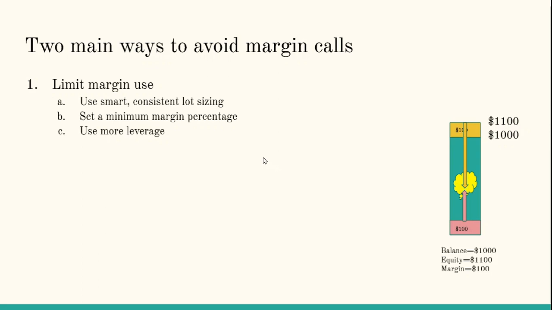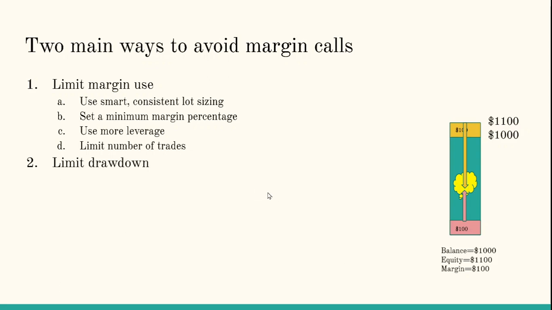And you can use more leverage. So using a higher level leverage broker, and you can go pretty darn high. 500 to 1 is not uncommon. 1,000 to 1, 2,000 to 1 is available in some unregulated brokers. So using more leverage will reduce the amount of margin that's applied. And you can limit the number of trades, so you don't open up too much. If you start approaching whatever your rule is for your margin percentage, you don't open any more trades.